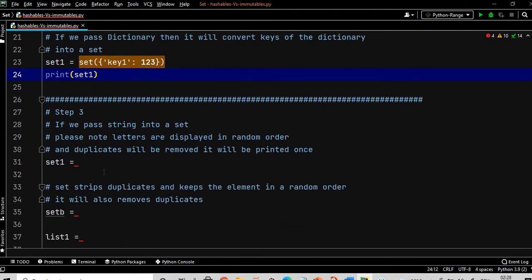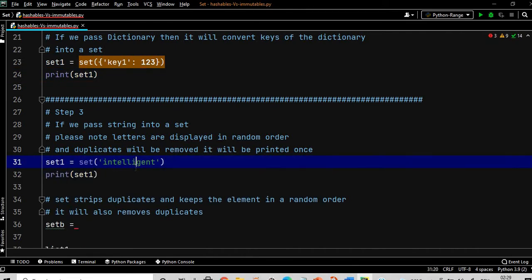After this, what happens if we pass a string into a set? Then the letters are displayed in random order and the duplicates are removed. Suppose we say set is equal to set of "intelligent" and then we try to print it.